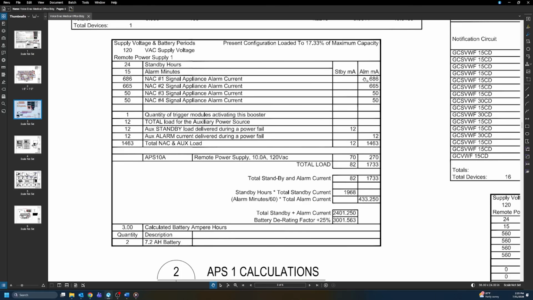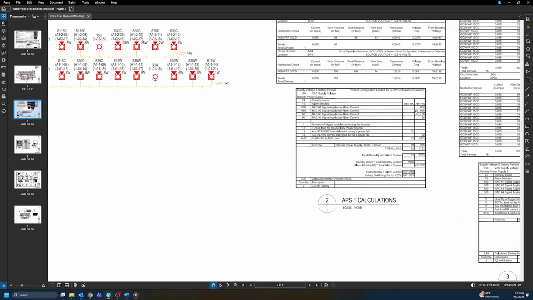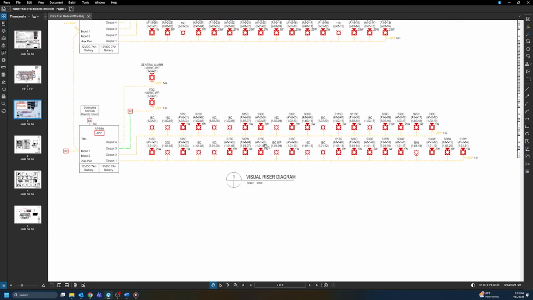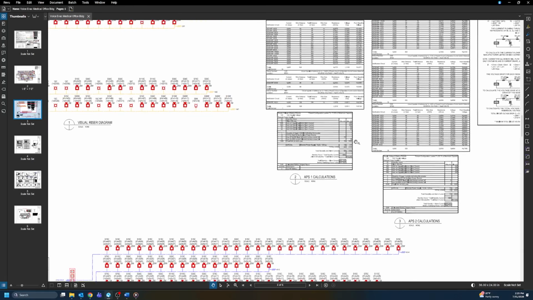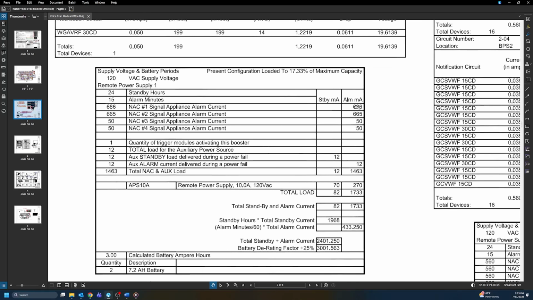So all the devices that are on these NAC circuits are already calced in this number here, right? So you've got all these strobes and horn strobes, and each device has its own alarm rating in the technical data sheets that are provided, and those have already been summed, right? So that's where these milliamps for the alarm are coming from.